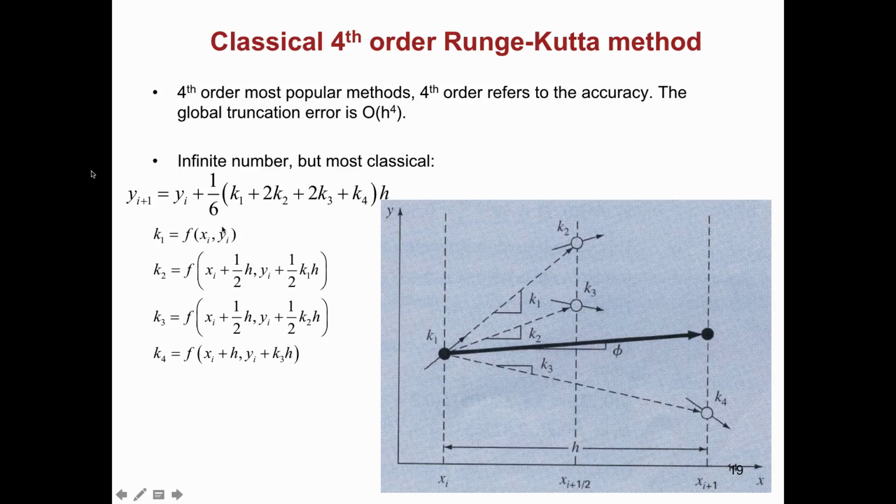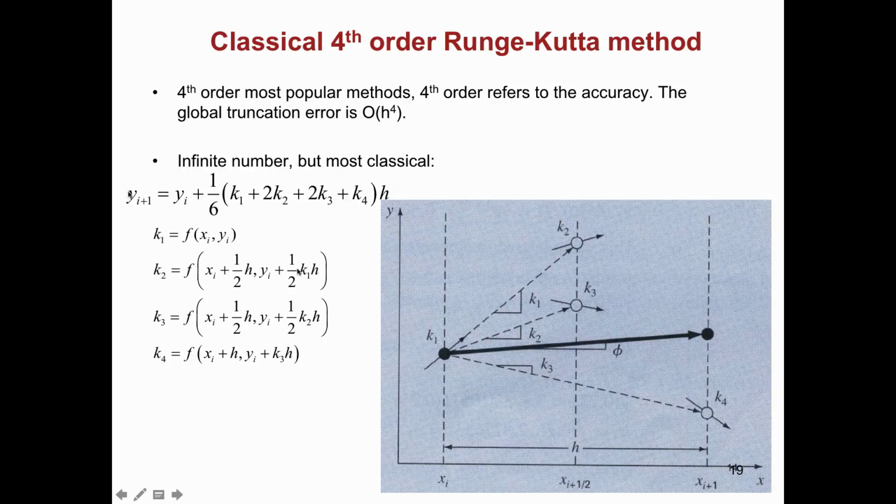Okay? This is my slope from that Euler's method, and I'm calling that slope k1. For the next slope, I take basically that slope for half an h. So I go to the slope at xi plus 1/2 h and yi plus 1/2 k1h. That means that I took this slope for half of the interval. And I look at what is my f at that point, which is basically the slope at that point, because my f is my derivative, right? So that's my second slope.